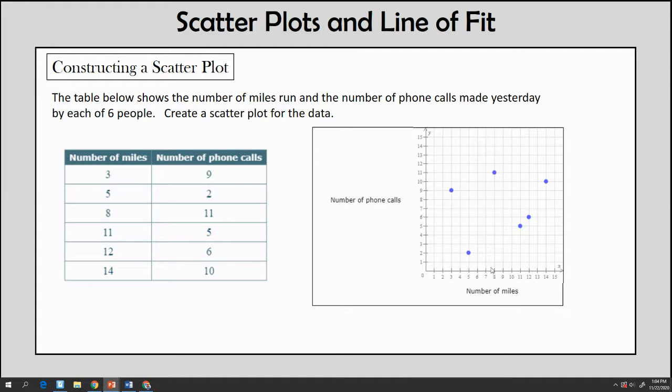Now, as you look at the scatter plot, and think about the things we've talked about, does this one really show any kind of correlation? Does it really look like there's a strong positive or negative correlation? I would say no to this one. They're not going to ask you that question, I'm just throwing it in there. But those are ideas that we've talked about to go along with these scatter plots. So some of your first questions tonight are going to be just this. Go ahead and make your own scatter plot.